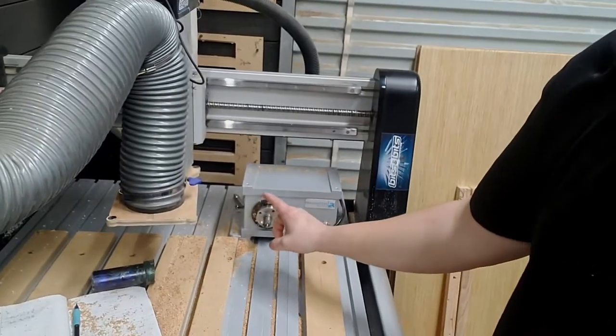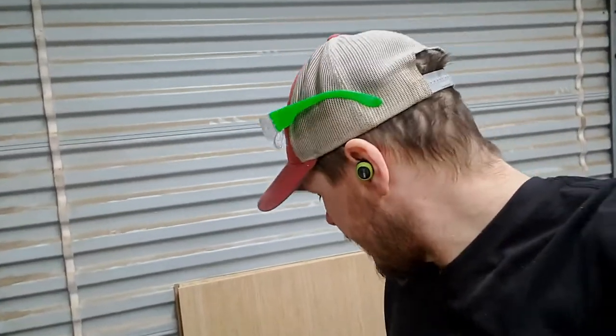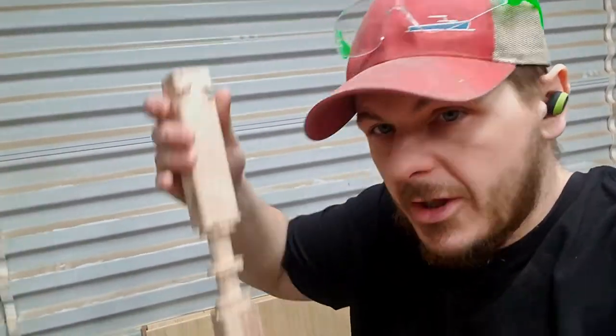So I'm going to be doing a review and some other stuff on the fourth axis for the CNC. I did the first test cuts and everything went good — I think I've got it dialed in. Something I did run into: I was going to do an install video, but just being perfectly honest, I had everything on the SD card. I gave my daughter a camera for Christmas and I think she grabbed my SD card before I had a chance to hold the footage. So yeah, that's not going to be on there. Whoops.